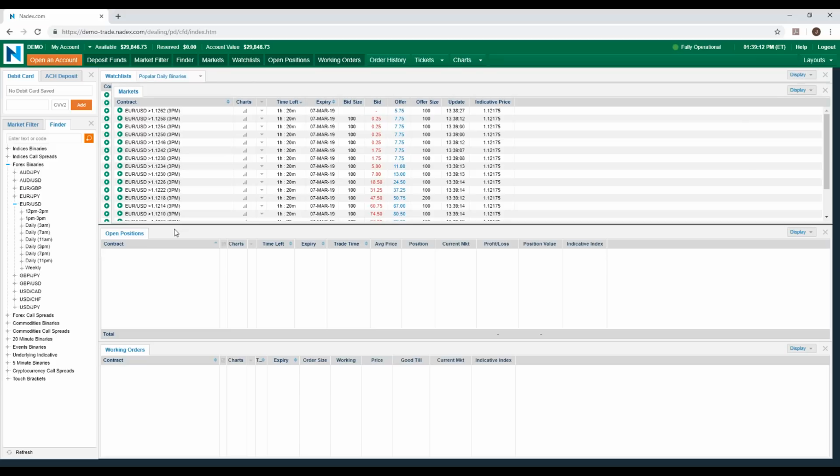And again, that's where the Nadex demo platform is great for trying out these other products. You don't have to just jump in with your live money to try something new that you've never tried before. Test them in demo. If you're a binary trader and you trade those live, well, take some spread or bracket trades in your demo account. When you place your normal binary trades, test them out, see how they work for you. Check them out in demo and let me know how that works for you.